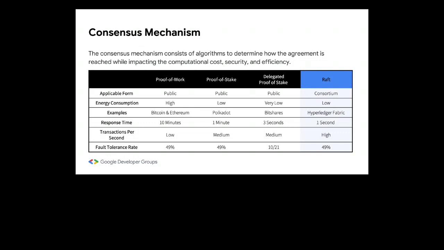But with RAF, this is what ITPSS is using for their digital ID solution. They're creating a digital ID solution on a blockchain, which I will demonstrate later. I'll show you a screenshot of it. They're using a consortium blockchain, using Hyperledger Fabric. As you can see, energy consumption is very low compared to Bitcoin and Ethereum. It's because we want to use a low-cost solution in Brunei Darussalam. So this is why they have chosen RAF. Tapi yang punya fault tolerance rate sama aja macam broker. So your security feature is also there now.